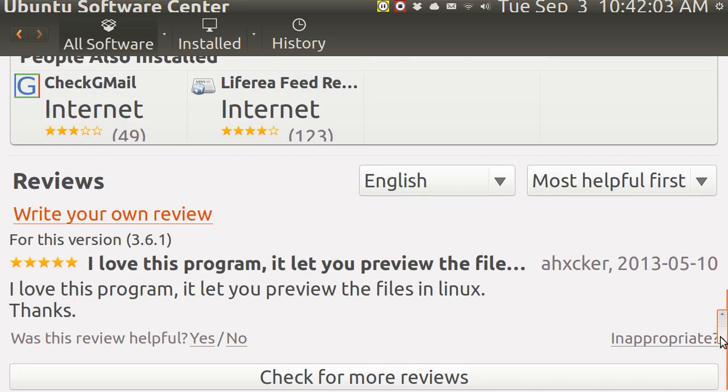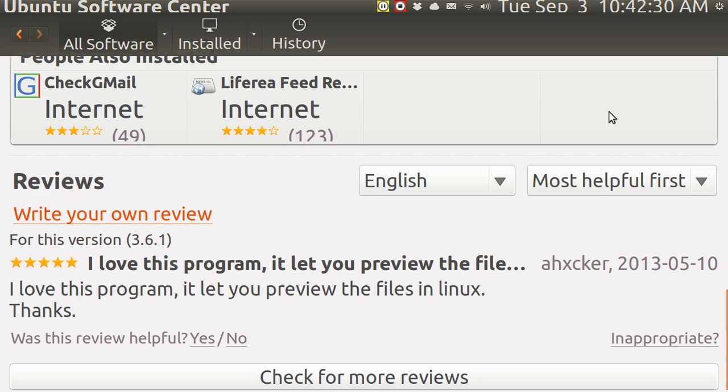And there are some other file previewing programs. One of them is called Gloobus, or sometimes I see it spelled with two O's. And Gloobus has a similar set of characteristics. However, it will not allow you to apparently watch the entire video file from the beginning to the end. It just shows a couple of seconds of the video.